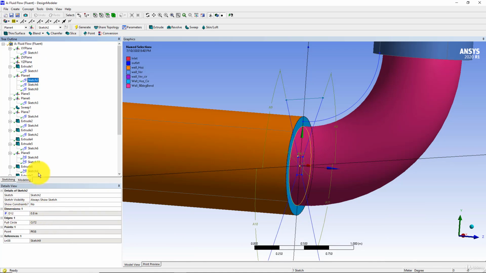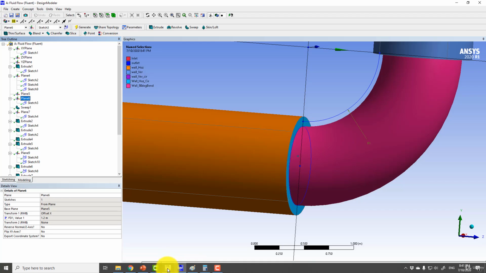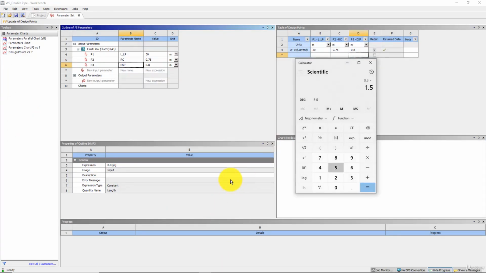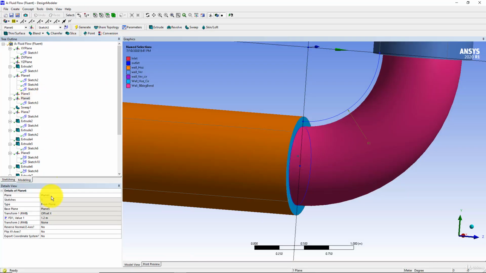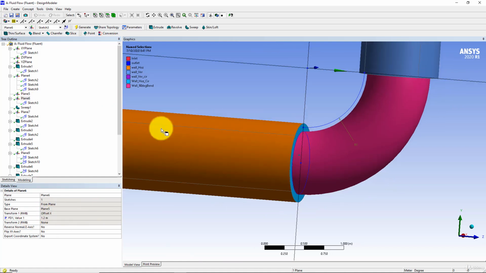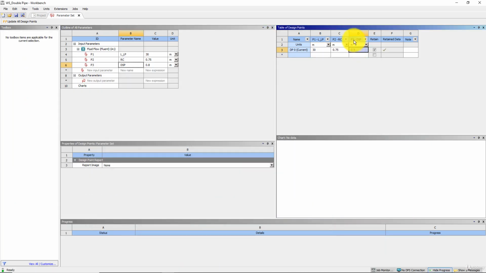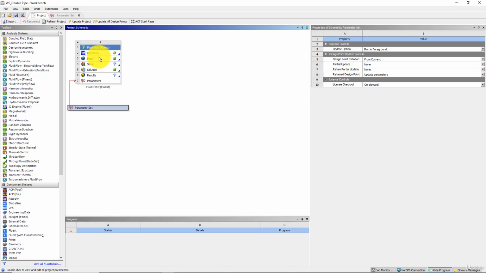The important thing here is that the radius of curvature, which is plane number 6, should be 1.5 times this value. 1.5 times this value means 0.8 into 1.5 is equal to 1.2. So this should be showing this value on plane number 6 as 1.2, which is here. And if I go back and from here I change the value to, let's say, 0.3, update, and also update geometry in the tab here.